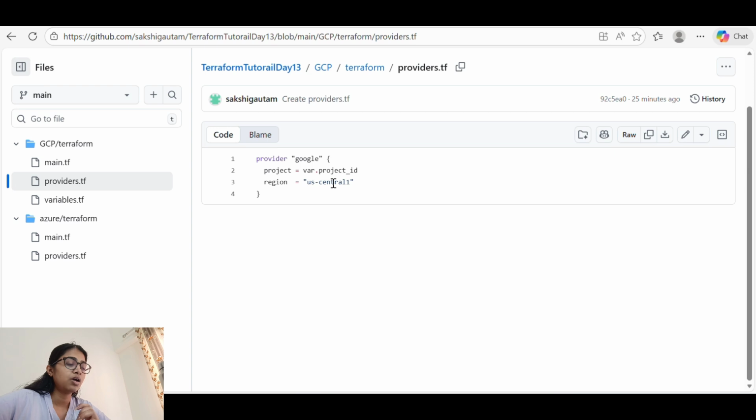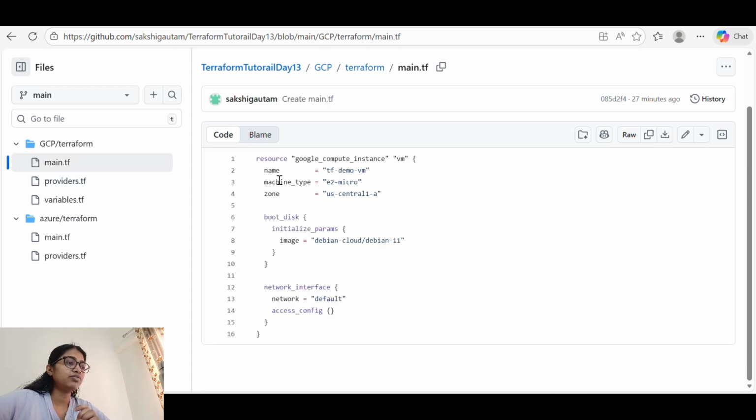We can even make the region a variable. And then in main.tf, whatever details are required to create a VM in GCP and Azure are a little different, but the syntax remains the same.